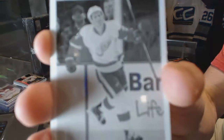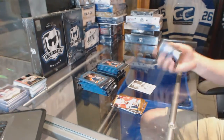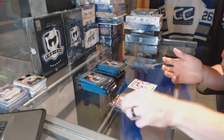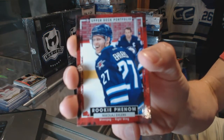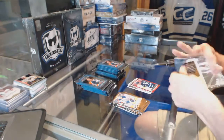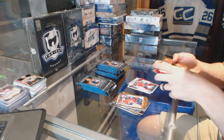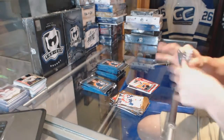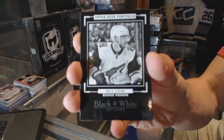A wire photo for the Detroit Red Wings Dylan Larkin. We've got a color art for the New York Rangers Henrik Lundqvist. A rookie for the Winnipeg Jets Nikolai Ehlers. We've got a rookie color art for the Montreal Canadiens Mike McCarron. A rookie for the Philadelphia Flyers Taylor Leier. We've got a rookie black and white art card for the Arizona Coyotes Max Domi.